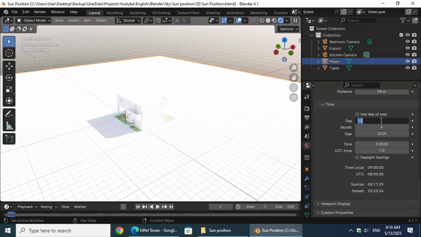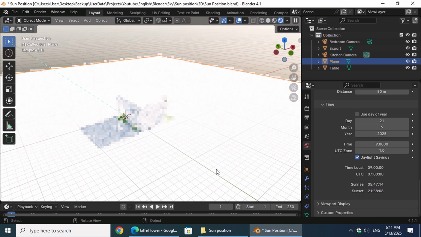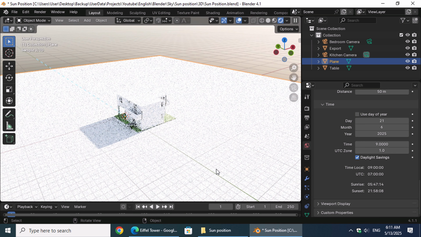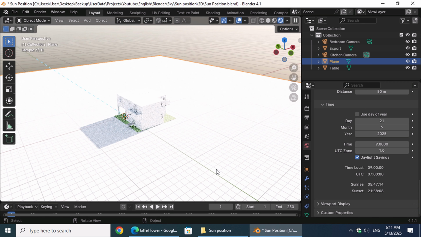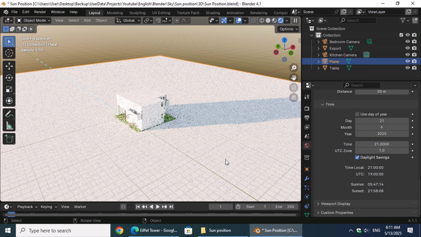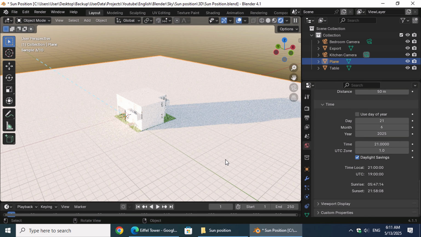Now, we're ready to create our daylight renderings. With accuracy, we can set the position of the sun in our renderings. This allows us to see exactly where the sun will be on the summer solstice, June 21st, the longest day of the year, from morning until evening. We can also accurately determine the sun's position on the winter solstice, December 21st, the shortest day of the year, again from morning to evening.